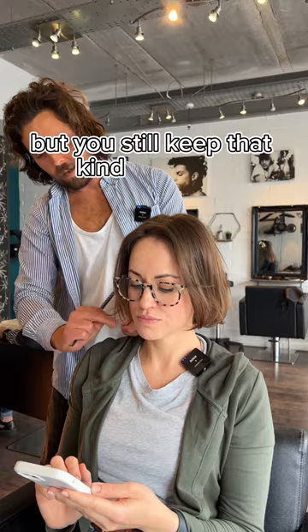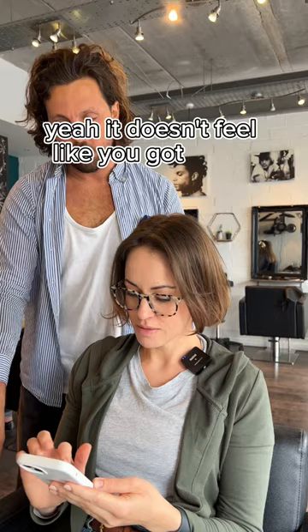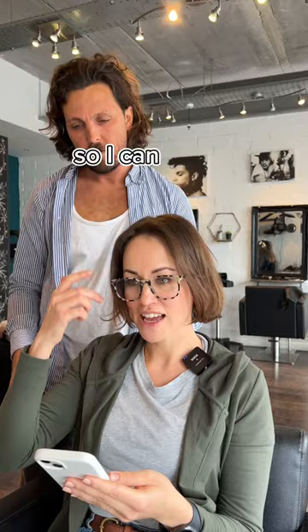Is that what you want to do? Yeah, I definitely want a bit of corner so that it doesn't feel like you've got like a bob or something — that's what I used to have. You want to keep it more boxy this way, so I can tuck the longer bit to the front of my ears. What's the Ann Hathaway one? Oh, that was my old haircut. So that's where I come from — I see you've grown it from.